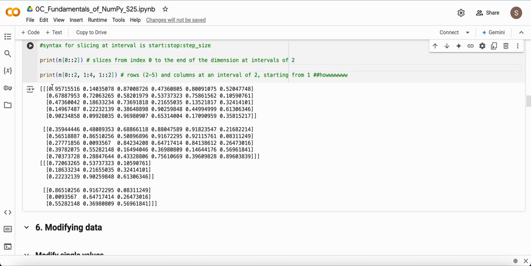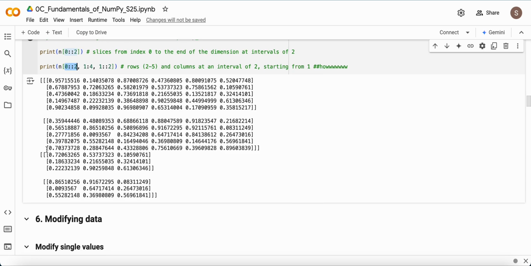We can see the output at this stage, and now we can do this by particular rows and columns. This is the range of rows, this is the range of columns, and this is the number of batches. We can see it in the last output.